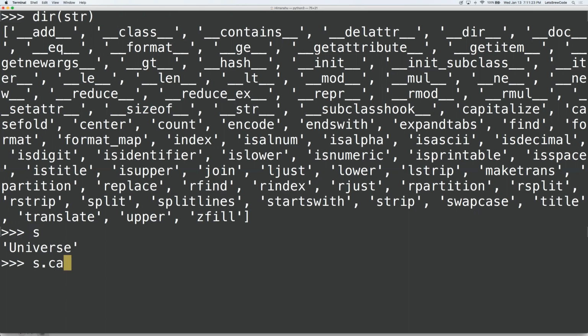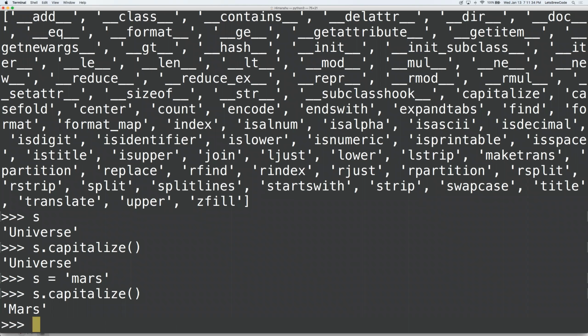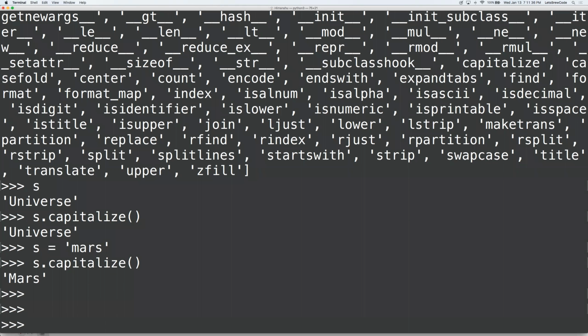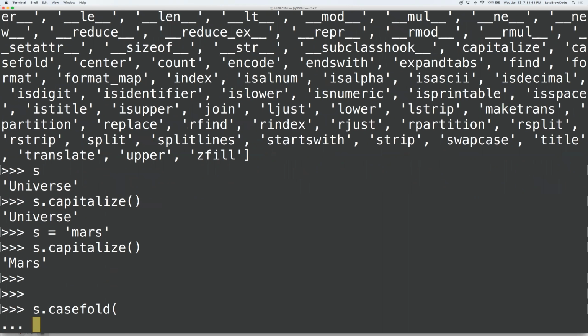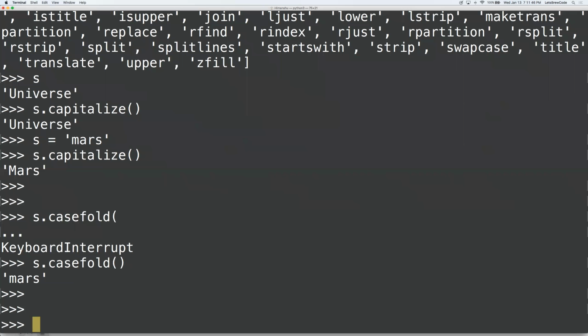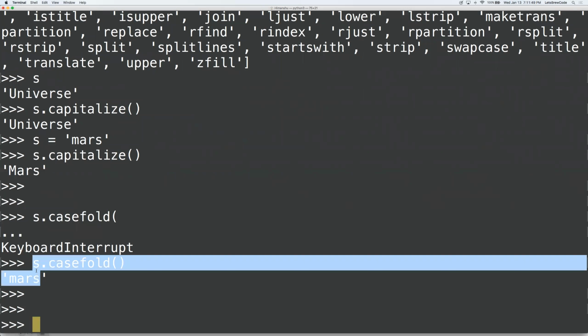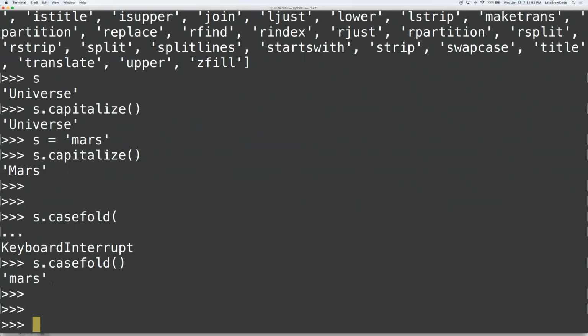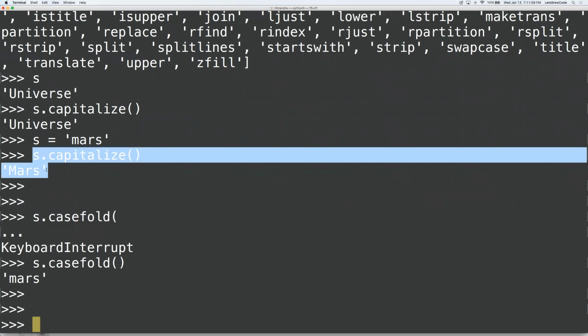You have s dot capitalize. So if your string was all lowercase like Mars, and you did s dot capitalize, that will capitalize the very first character. If you do casefold, I think that is not going to work. Let's look at casefold real quick. Casefold essentially, no, that didn't give you the answer. Yeah, s dot capitalize did it. Oh, okay, perfect. So you're looking for this.